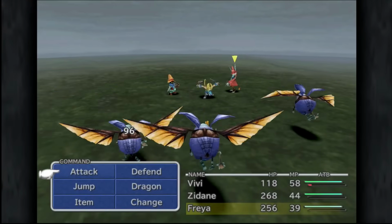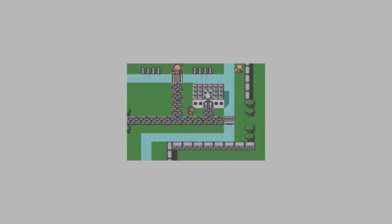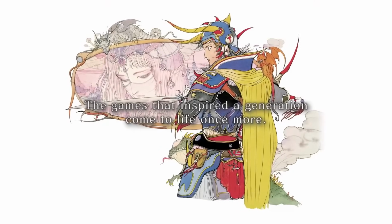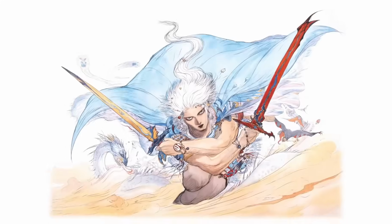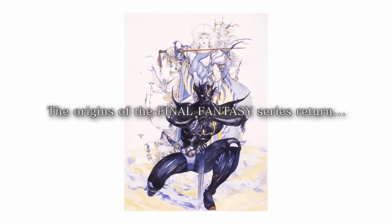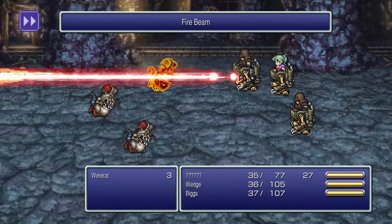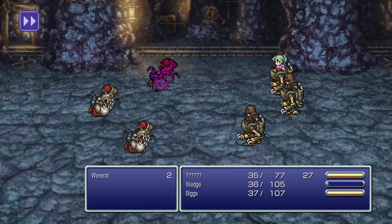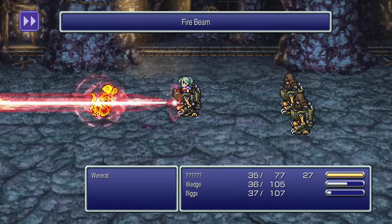Now, I alluded to this before with this next classic game, Final Fantasy Pixel Remaster. You get a bunch of games, 1, 2, 3, 4, 5, but the game that we're going to be focusing on is Final Fantasy VI. Along with Final Fantasy IX and Final Fantasy VII, these are the upper echelon, just such classic, incredible games. But Final Fantasy VI has one of the craziest plots with one of the most deranged main villains that you will ever see in a game.